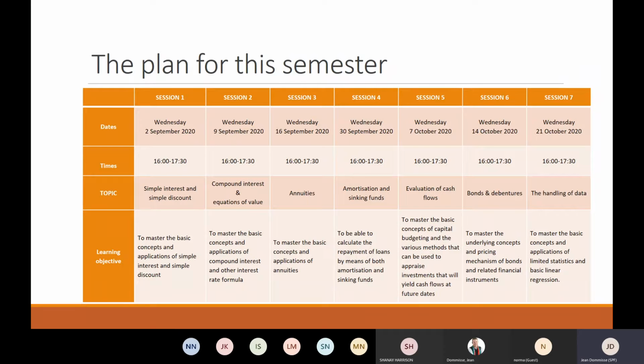And everything is recorded, so if you are being load shedded today, don't worry, this will be available. Luckily, I'm not being load shedded at the moment, so we can just continue. That will be the process for all the sessions. It will be recorded and made available online later on. You will be able to access it.